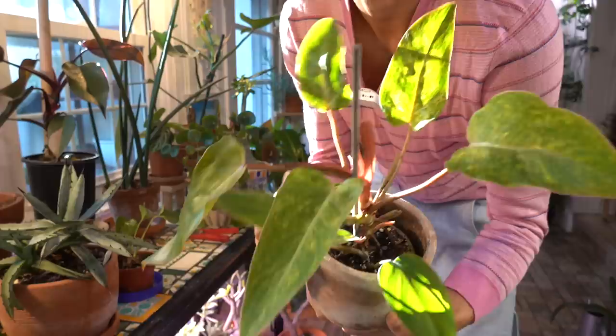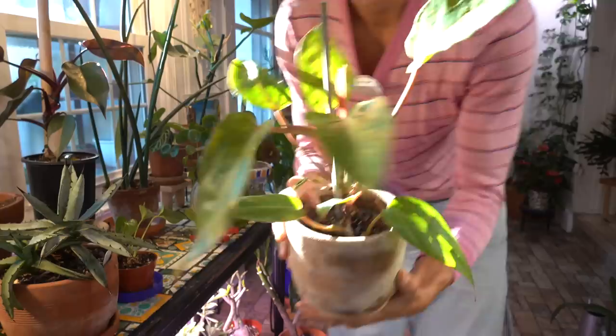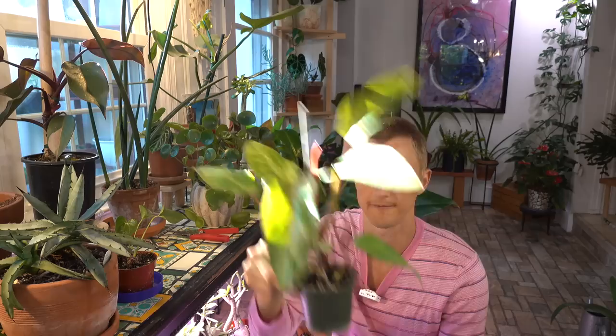So here is another philodendron that my sister gave me. This is the Philodendron painted lady, called painted lady because it looks like the leaves are sort of splotchy painted and some ruby kind of stemming action going on. You can see it looks really nice, and it's just a nice sized plant in this small size container. That's how you do it with the tropicals. Let them fill it out.